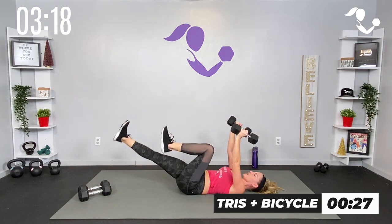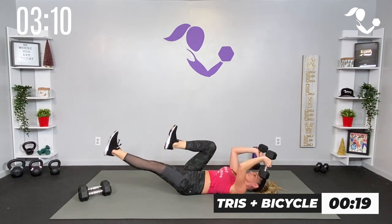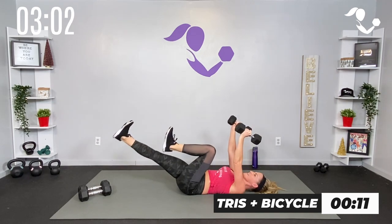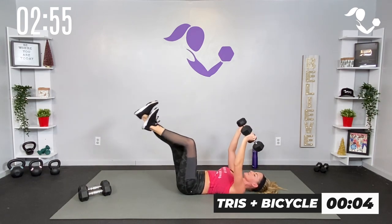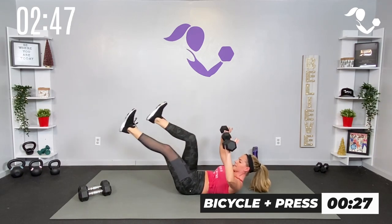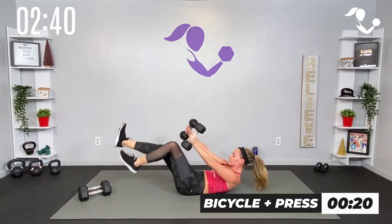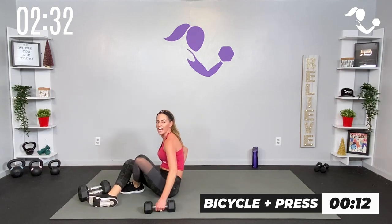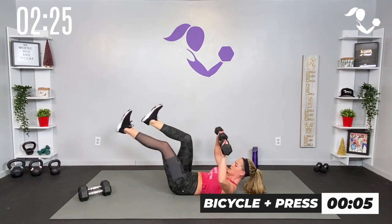Three, two, one — this time let's get those legs going on a bicycle to add the power, then add those triceps. Down and up — strong core, you can do it. Strong triceps, you can do it — breathe. We are so close to being done with this workout. Guess what — our last round we're gonna take it to a press, still keeping those triceps working but not the isolation. Quicker — you can lift the shoulders if you want that extra core, but stay pulled in nice and deep. This is your fire — out and in, core on fire. Keep the bridge if you need to modify. 10 seconds — five, four, three, two, one, bring it up!